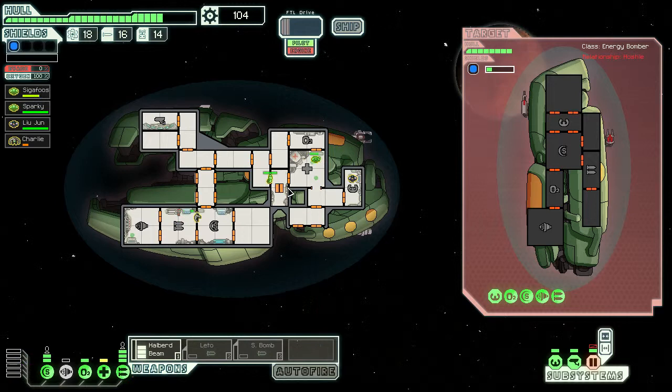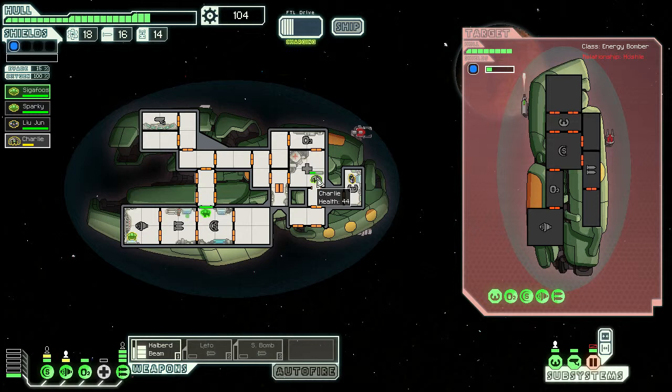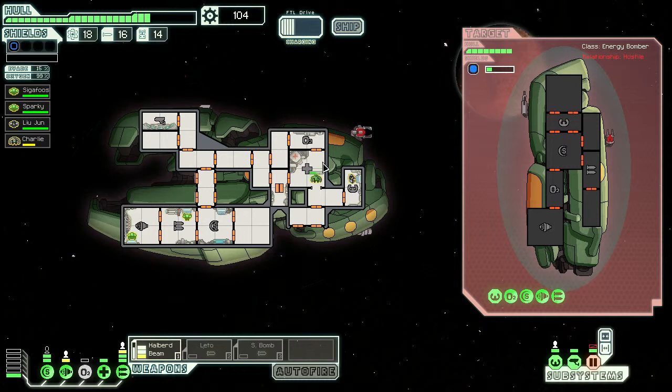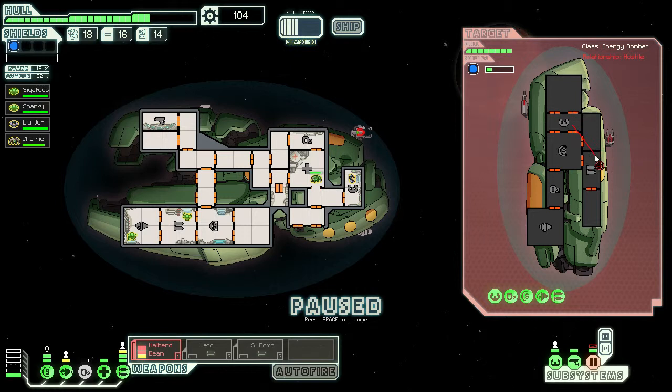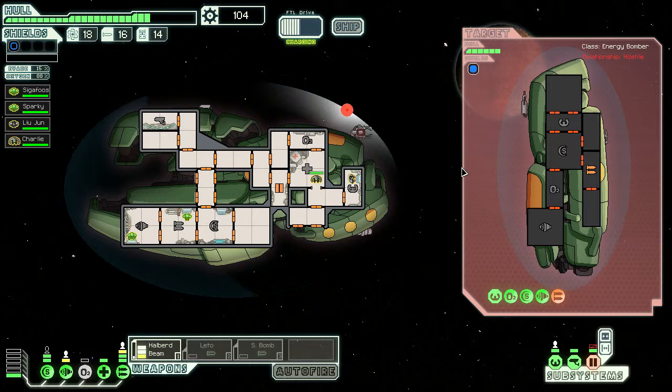Sigafoos is ready to go to weapons. Oh, Charlie isn't getting anything because those aren't powered. So we'll power it by getting rid of our oxygen. I mean, who needs that? Halberd beam. They still don't have their... Okay, well, we did something there. Not exactly sure what. Oh, Engi, go fix the doors while you're at it.